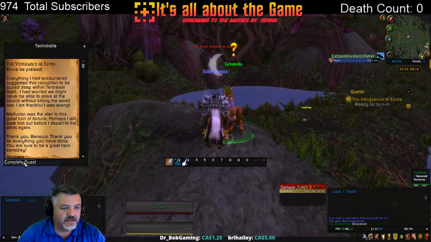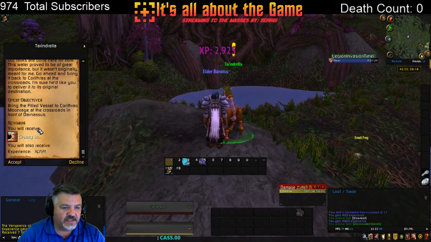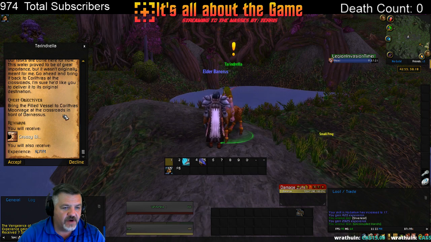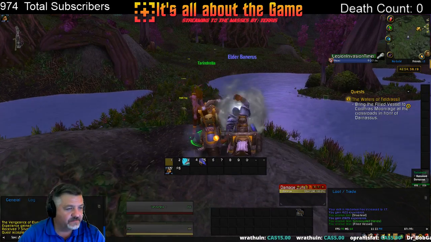Alright, complete quest. Oh, I have to choose my... I'm going to take the gloves. What do we have next here? Bring the filled vial to Corathus Moonrage at the crossroads. That we can do, and hey, guess what? We have our mount back.